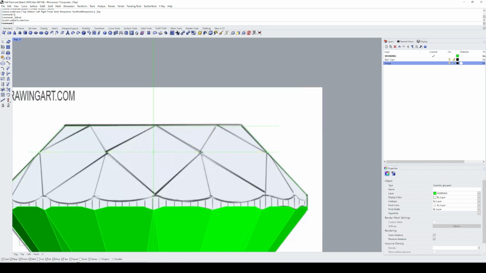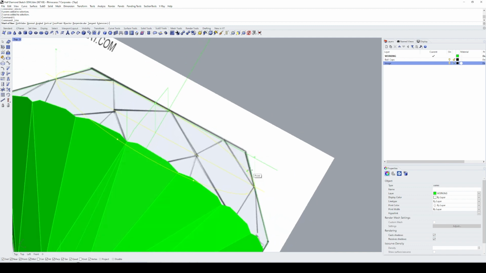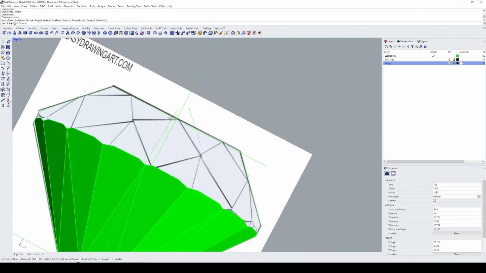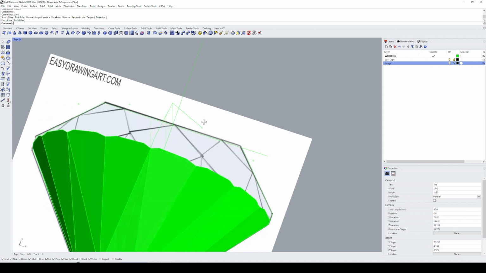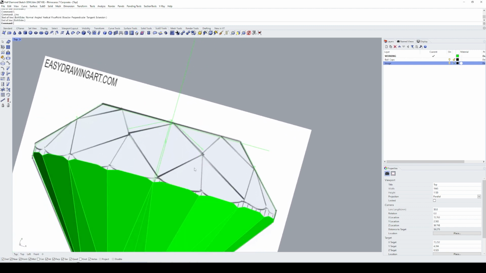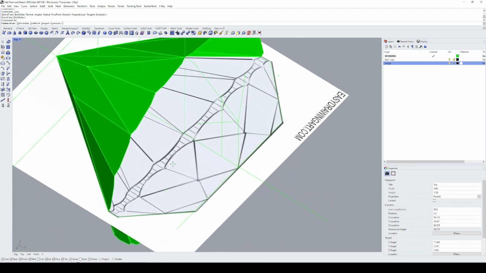Alright, and then we have to scale this again, just like last time. There, delete that. Okay, now we can draw our lines again. And we need this one.